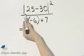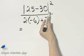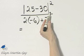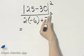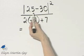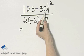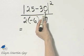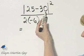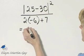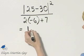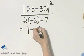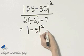In the numerator, I have absolute value bars. Again, this acts as a grouping symbol, so let's evaluate within the absolute value bars first. 25 minus 30, if you need to, you can write that as 25 plus negative 30. The result, though, within the absolute value bars is negative 5. And then I have the square outside.